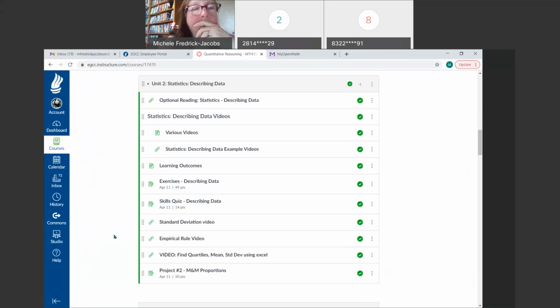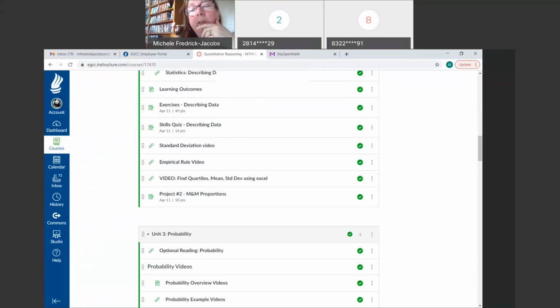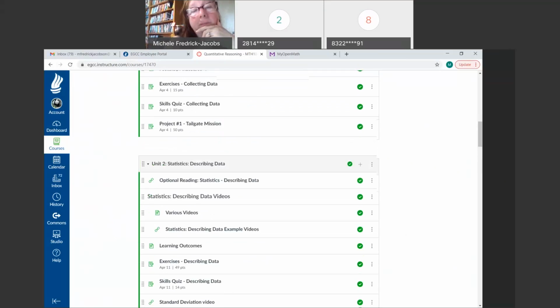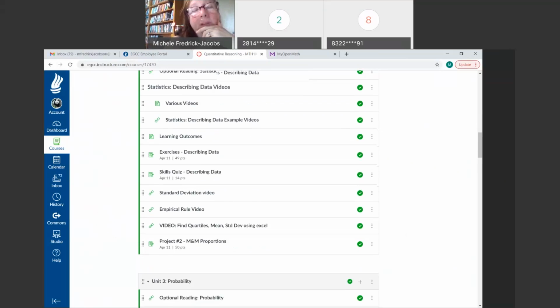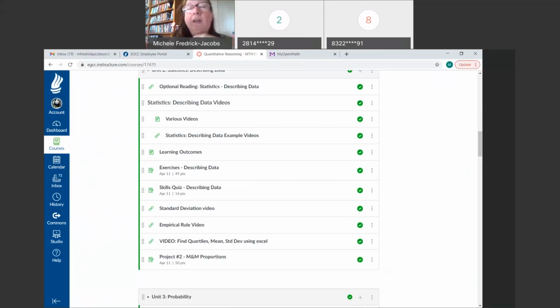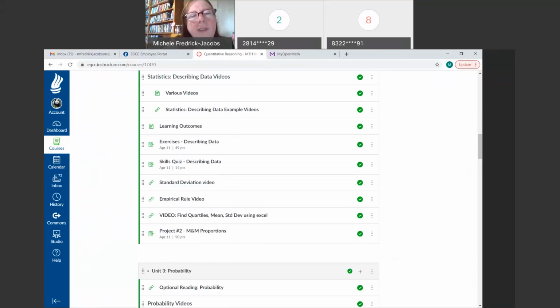So is this pretty much how the whole class goes? Yes, pretty much. Okay, so it's not that bad then. No, there's some stuff that gets a little bit harder, but as long as you keep up with it, and when you have a question, ask me. It's not too bad. Almost every time there's one assignment, a quiz, and a project.